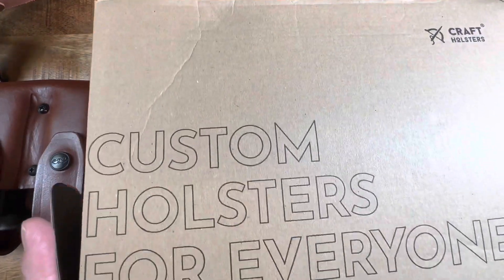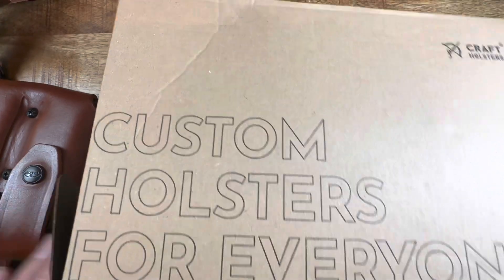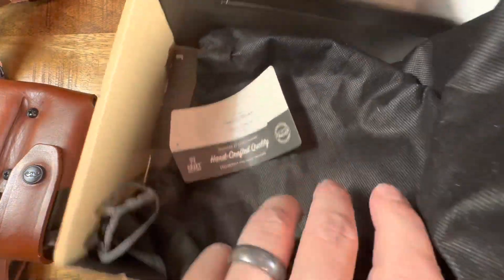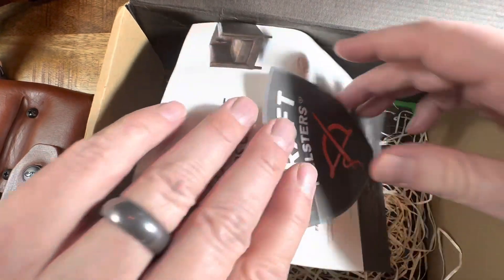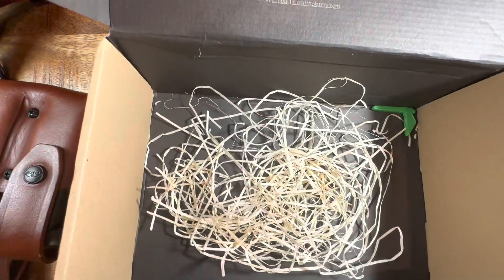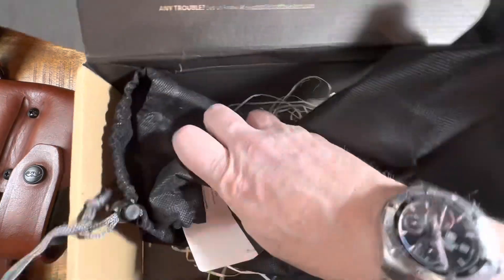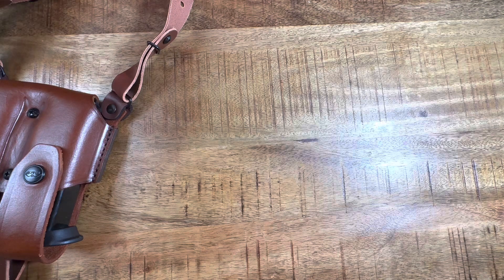It comes in this box, and the box comes from Slovakia. Once I placed the order, I started tracking from Europe — it turns out this thing is made in Slovakia. In the box, you'll get the holster itself in a bag. It's an okay bag, nothing probably to keep. You also get some details about the company itself, a sticker, and lots of hay — I'm not sure why there's hay in there, it's just kind of messy. Service was really good, pretty fast from Slovakia. They delivered it as promised, if not a little bit faster. So good service from Kraft holsters.